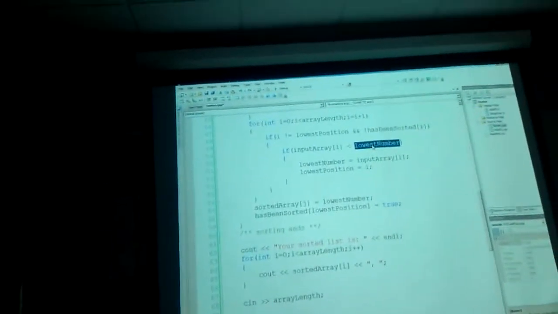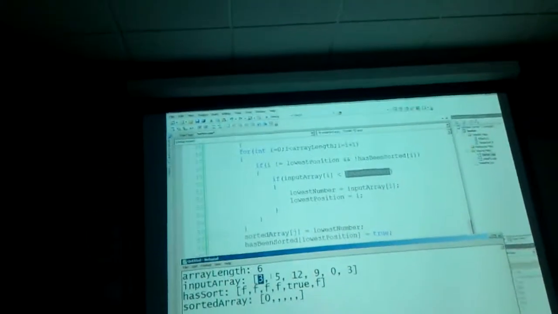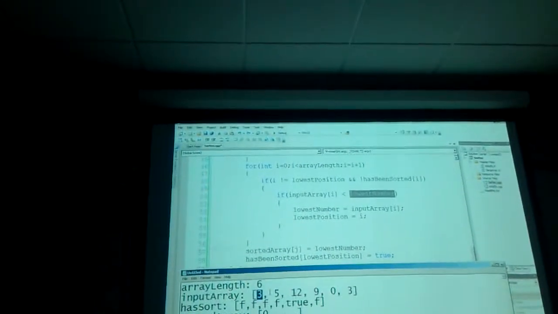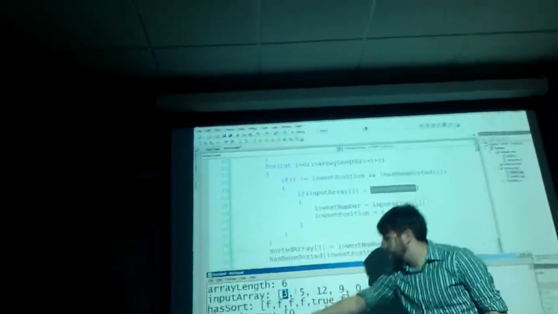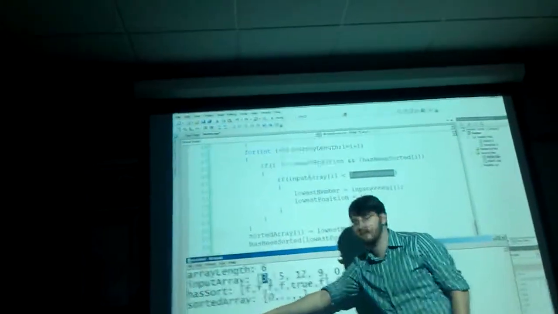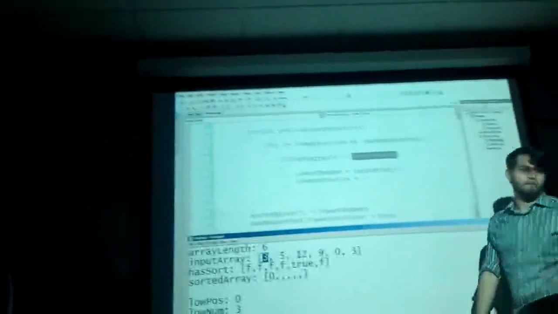The line was just saying, I don't want to waste time comparing the number to itself. Because we have to start with an arbitrary lowest number to do all these comparisons, right? We just happen to choose this first value to be our lowest number until proven otherwise, right? So that part where it says if I doesn't equal lowest position is just saying, don't waste your time comparing yourself to yourself, right? If lowest position is 0, and we're currently checking the guy in position 0, he's already the winner. There's no reason to double check it. So I can take that line out, I can take out this part, and it's not going to break anything. I was just saving the computer a little bit of time.